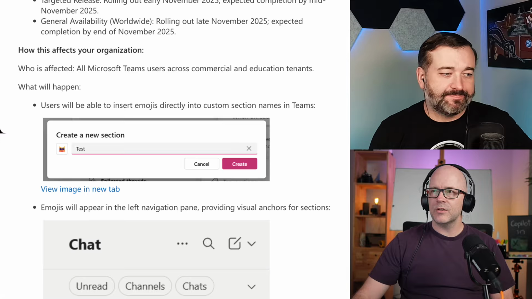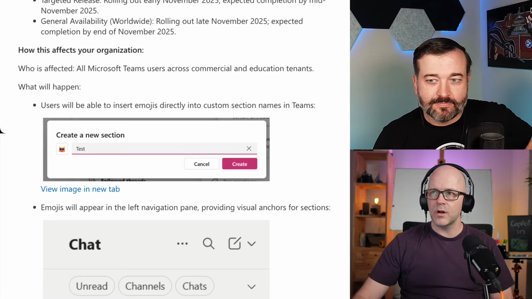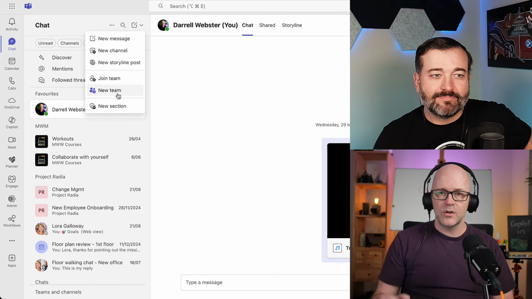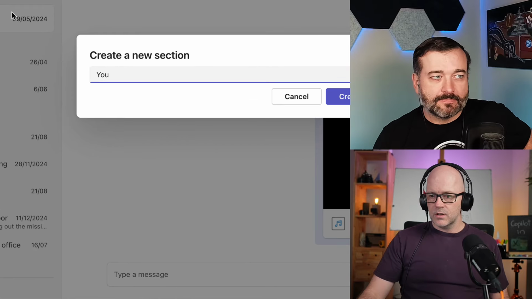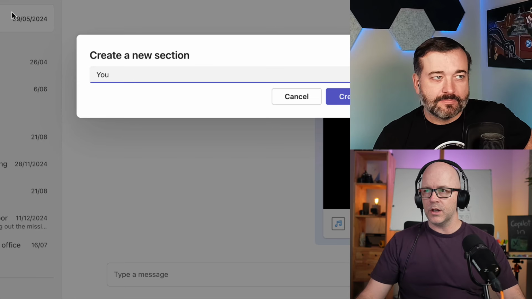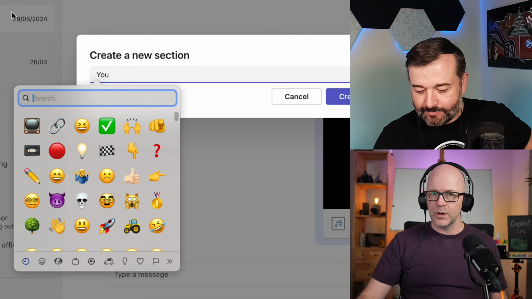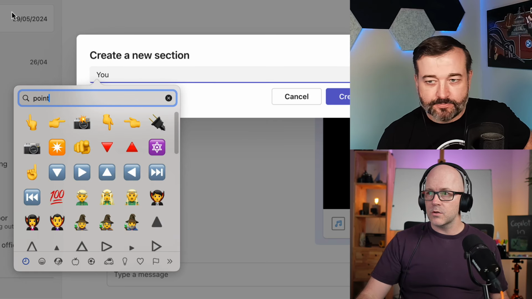So anyway, I'm going to do this, and I know that people can't see this at the moment live, but I'm going into new section, and I don't have that option there. Maybe I'll just show this on screen in part of the post. And at least here on a Mac, but I know on a Windows machine, we can use Windows key and full stop, and it'll bring up the system level emoji picker, right, where I can choose an emoji.